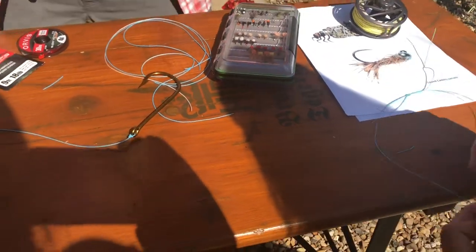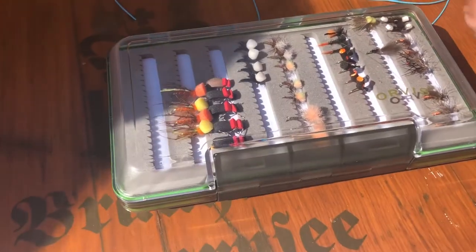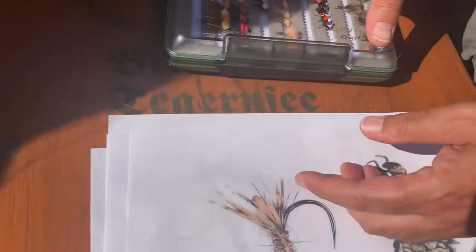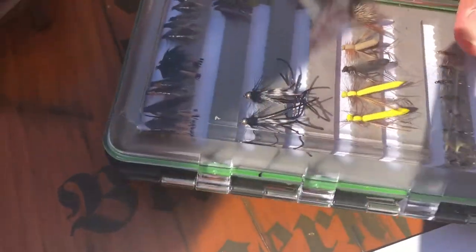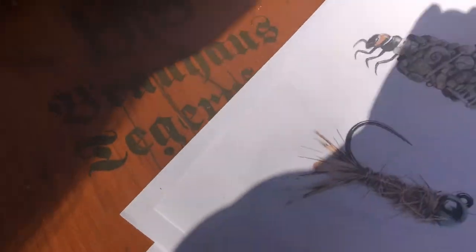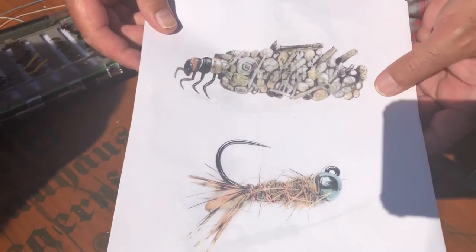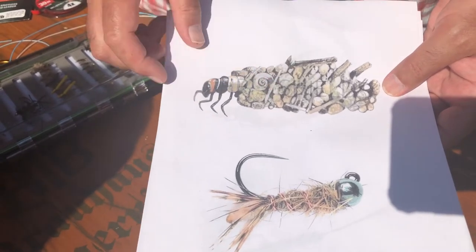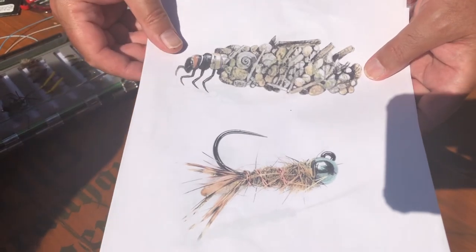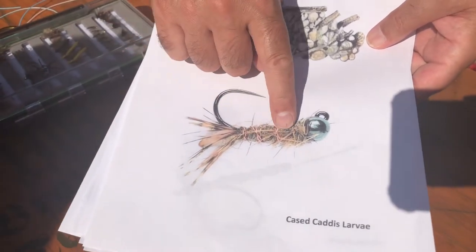Finally, before we finish, we're going to have a look at a few flies — often the root of many questions which people have. Here in my fly box I've got some beetle patterns, some foam pieces, and commonly people recognise the daddy long legs. Here I've got some pictures showing the natural and the tied fly. This is quite an unusual little critter found commonly in rivers — the cased caddis, making its little body case out of gravel and shells on the riverbed. And the corresponding tied fly, with the insect coming out the top and the case coming back.